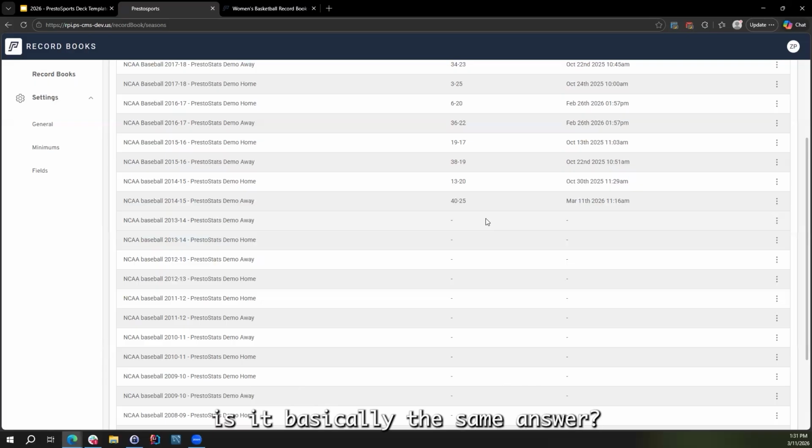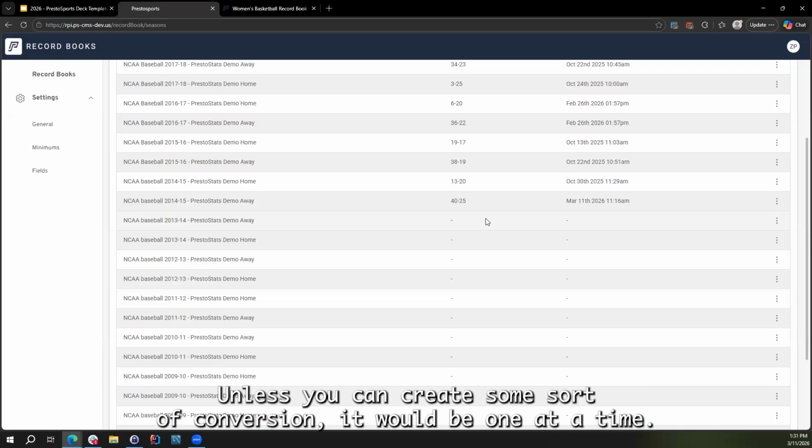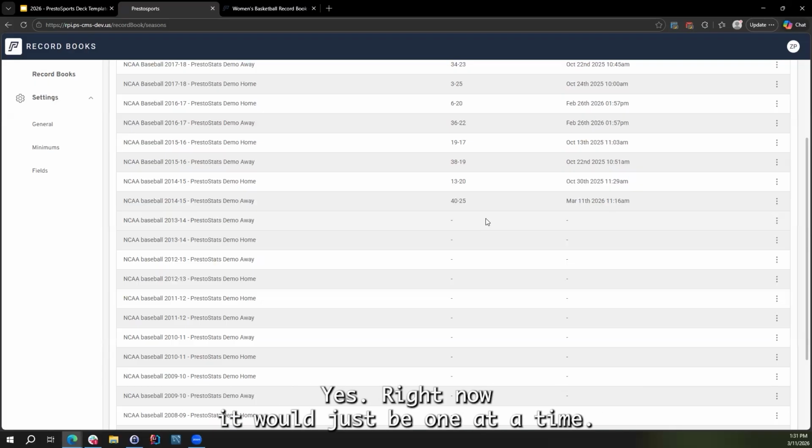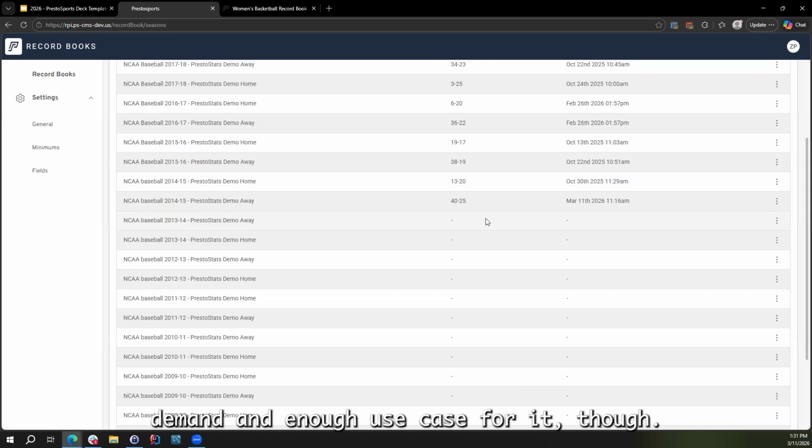Is it basically the same answer if the record book already exists, to get it in the system? Unless you can create some sort of conversion, it would be one at a time. Yes, right now it would just be one at a time. That is an area we could look at if there's enough demand and enough use case for it, though. Thanks.